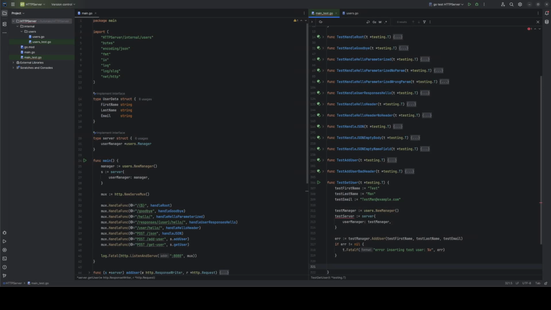Now, let's create the test query that we're going to use. We're going to use the user data struct. Nothing says that all fields must be filled. If we wanted that behavior, we would need to implement it. For this, we can reuse the same structure and only examine the first and last names. Then, later, if we were to add a way to look up a user by email to the user manager, we'd be able to add that as well. For now, though, let's just create the test query as a user data object with the first and last name populated.